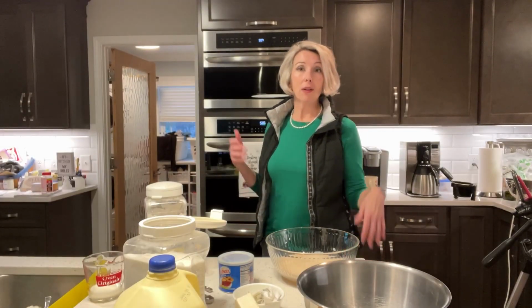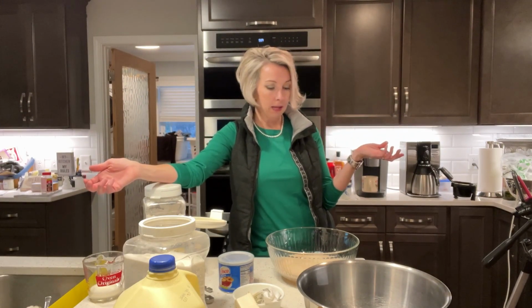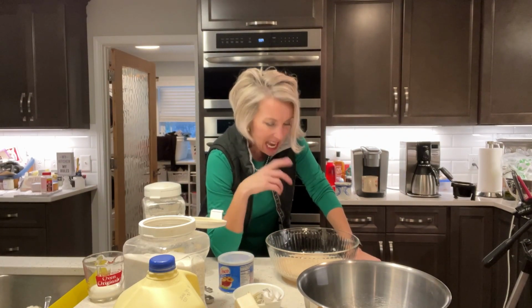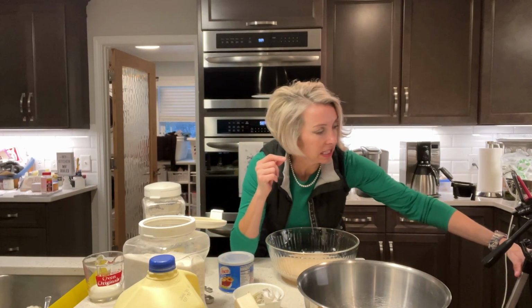I gotta tell y'all, I don't know why we don't reposition cooking as cool, especially with the young people, because I literally could stand here and stare at this yeast all afternoon because I love watching it activate. And I wish I had a microscope so I could watch it happen like I was in the science class.